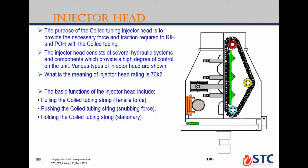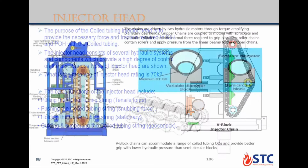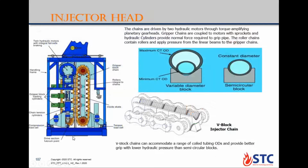Holding the coil tubing stationary in place also requires increasing the force. It also guides and supports the coil tubing string when it's coming from the gooseneck. This is the injector head. This is the V-block injector chain. Here is the gripper assembly, okay, over the chain.